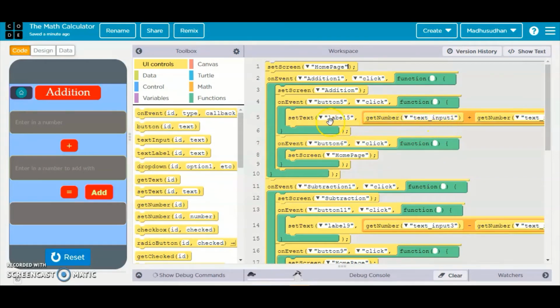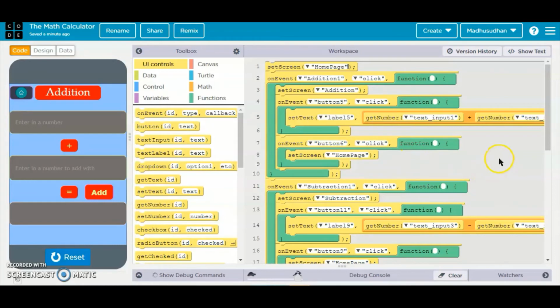So you can get the set text block from the UI controls. It's right here, and the on event block is at the top, and you can put the ID of the label to label 5, because that's the answer box here.